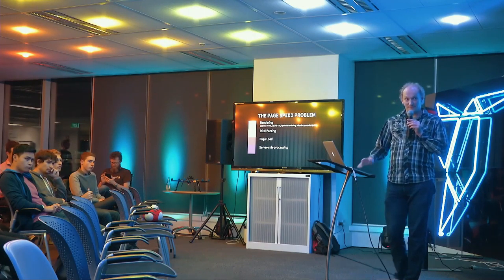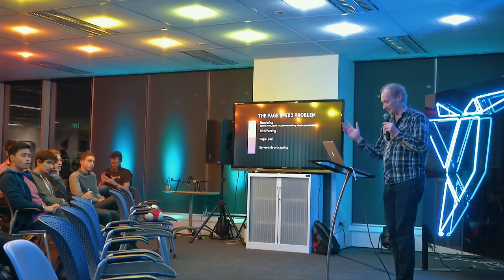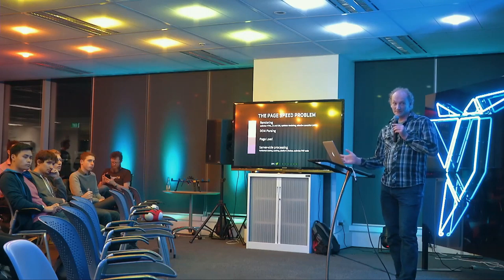Going through your DOM, parsing your CSS, doing layout, parsing JavaScript. So what can you do about that? Of course, you can optimize your HTML, JavaScript, CSS, optimize your rendering, and maybe execute your JavaScript in selective execution paths on the server. You're familiar with that. Scaling, caching. You can make smart platform choices, pick the best product for what you're trying to do, and you can optimize your PHP code, of course. DOM parsing, same story. You're pretty sure you're all familiar with that. Compact your assets, optimize images, defer whatever you can defer, and use caching. But what about page load? What can you do about that?